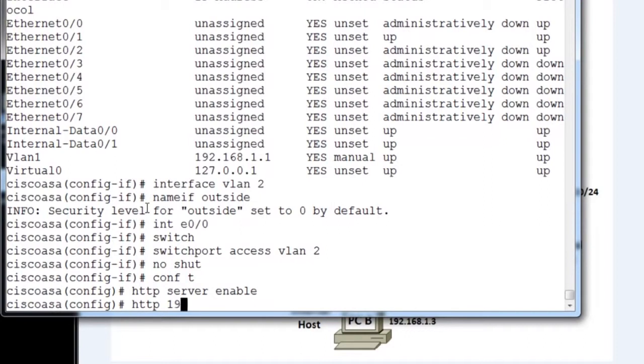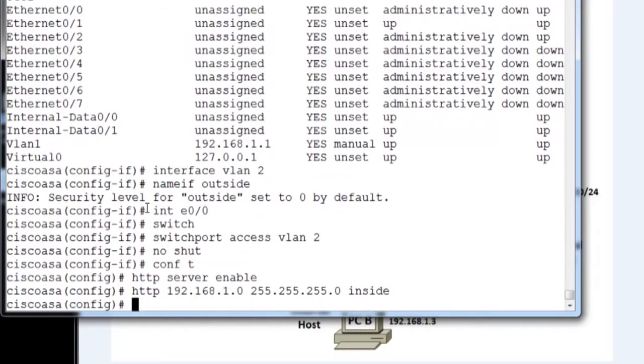So we'll say 192.168.1.0 and the subnet mask, and from the inside interface, so anybody on the 1 network will be able to reach the ASA device through the graphical user web tool. All right, so that looks pretty good.